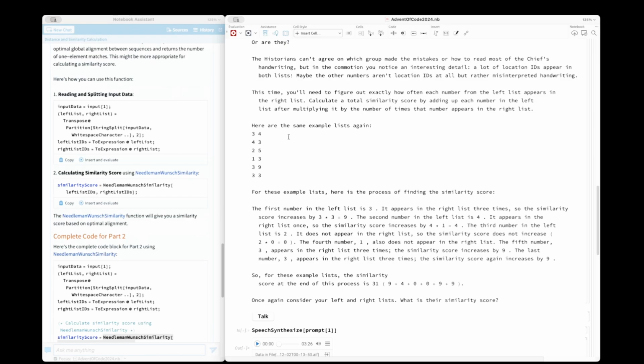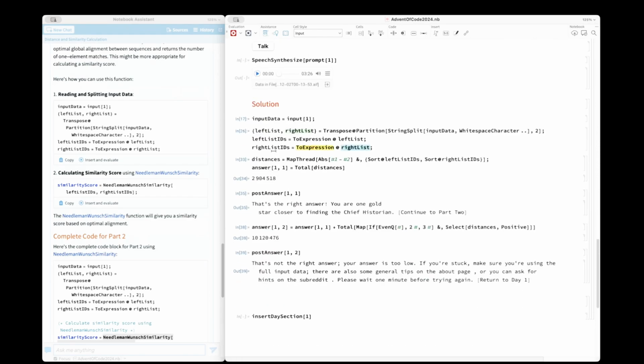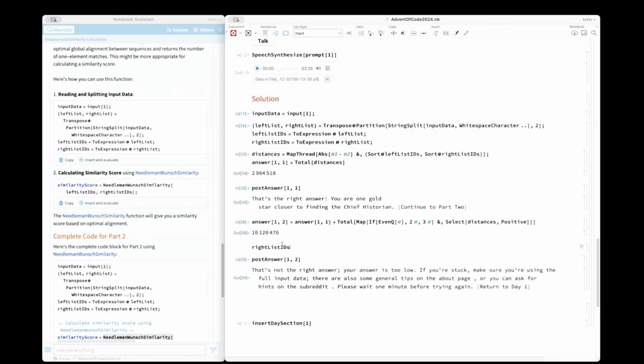Sometimes this appears in the right list. Exactly how often each number appears on the right list. So, okay. If this is the right list, basically we need to make counts out of it. I guess that's what it's asking.